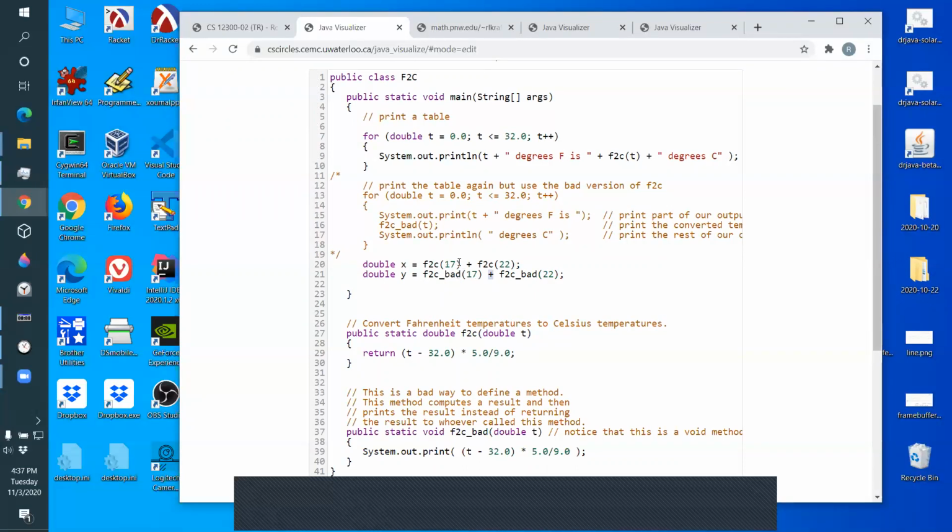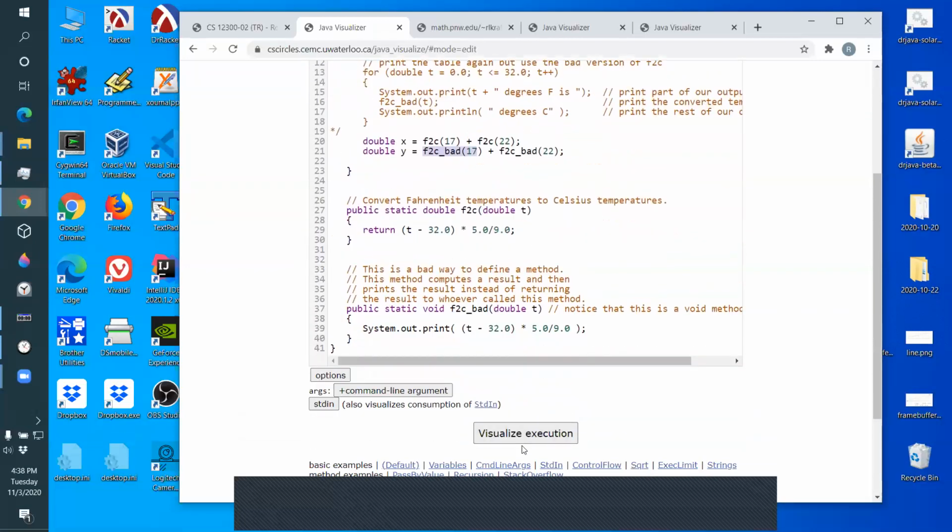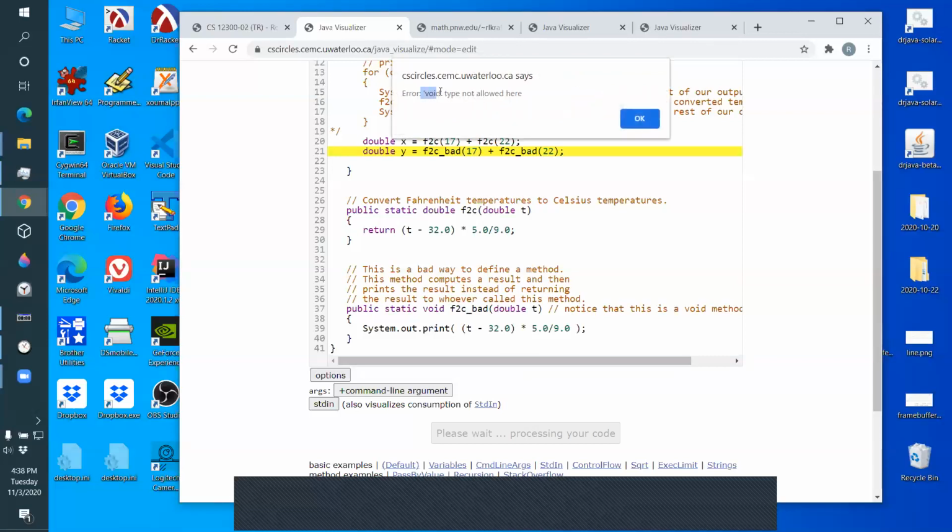You want the answer to be returned to plus so it can use it. You want this guy's answer to go to plus. Here, this guy's answer went to the screen window, but it actually didn't even compile. If I try to, Java won't compile this because it notices that this doesn't make sense. See, Java says void not allowed here.